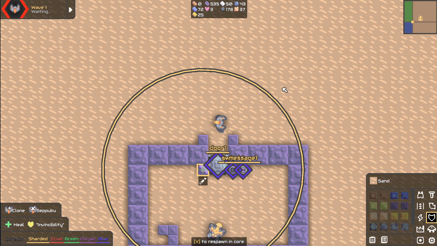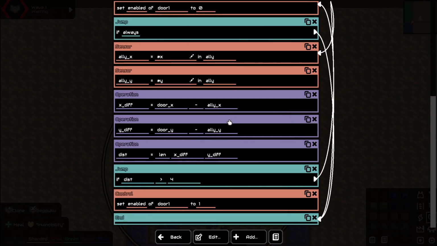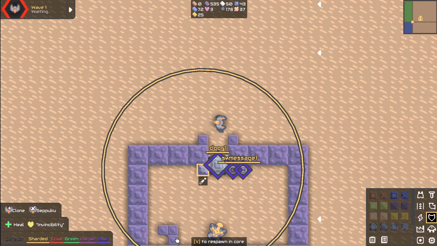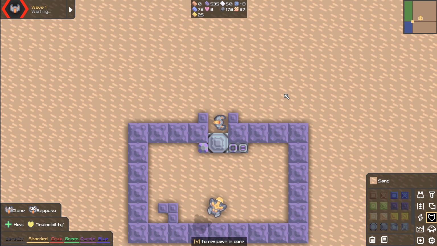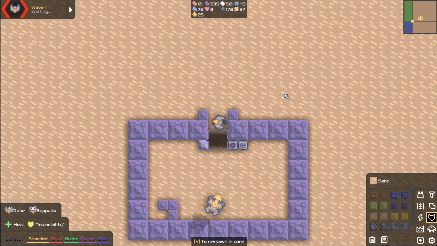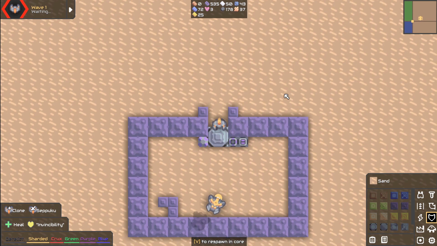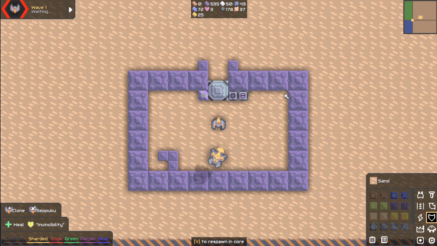This is totally variable. We can change that to be as big or as small as we want. Let's say we want it so they have to be even closer. You have to be within 2 of the door. Otherwise, that door is staying closed. That's all there is to it. There we go. Check how close you have to be for that. You have to literally be touching it at this point. There we go. That's all there is to it.